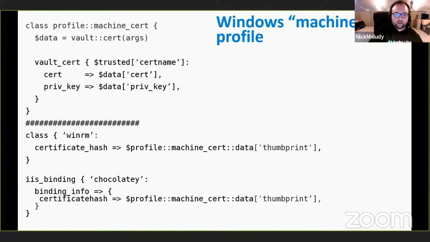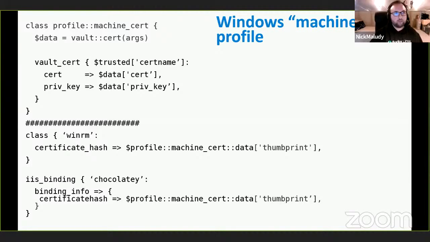The other interesting thing that I learned, because I'm not a Windows person, but I was working alongside some of our Windows admins while doing this, is they had a concept that they called a machine certificate. Traditionally in the Windows world, you would go and provision a single certificate with the host name of that machine, and all of the services that run on that machine would bind to that single certificate, which is fine. And so we created a pattern around that, which we called our machine cert profile. It just contains a single Vault Cert resource, and then other places in our Puppet code can reference that same certificate thumbprint and use it to bind to that same area in the certificate store.